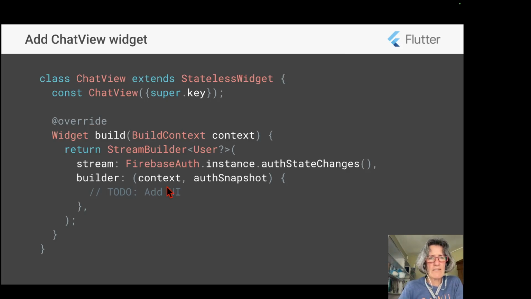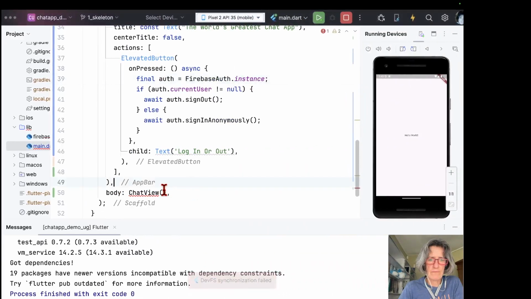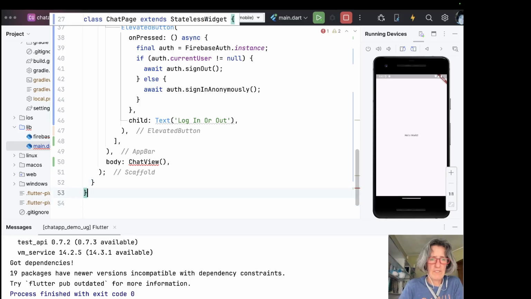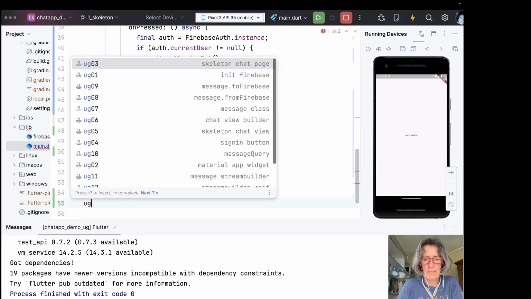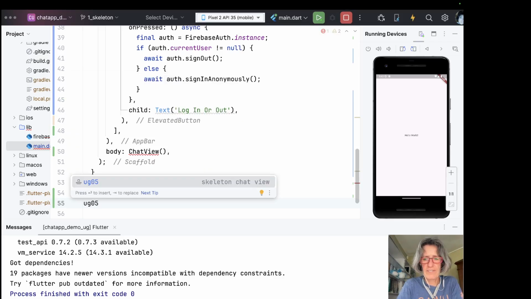And now it's time to add the chat view widget. Right. This must go below.